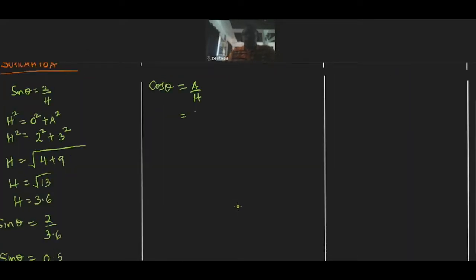Okay, our adjacent here will be 3. So we shall have 3 out of 3.6. Okay, this will be your cos theta. So 3 divided by 3.6 will give you 0.83. So this will be your cos theta. Okay. So in so doing, you realize that you can easily and quickly work out your work as long as you get to know what is cos, what is tan, what is sine as well.